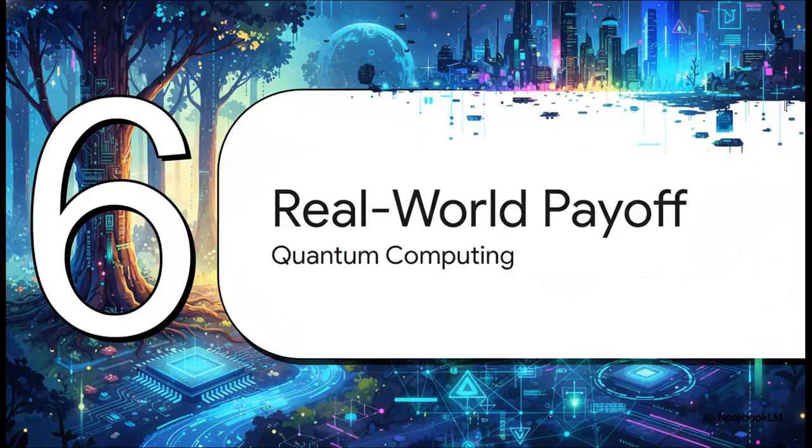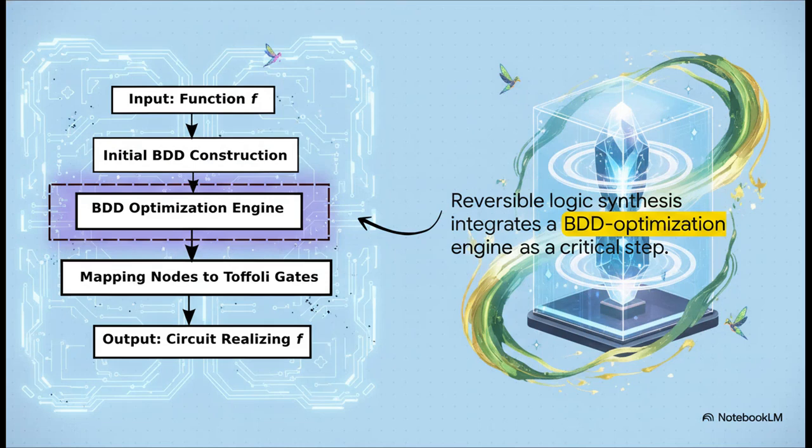Okay, this is all fascinating, but what's the real-world payoff? I mean, who cares if a moth algorithm is good at a math puzzle? Well, it turns out it matters a lot, especially when we start talking about building the next generation of technology, like quantum computers. This is where we get into some really futuristic stuff, designing quantum circuits. The whole process is super complicated, but as you can see from this flowchart, that BDD optimization step is right there, smack in the heart of the process.